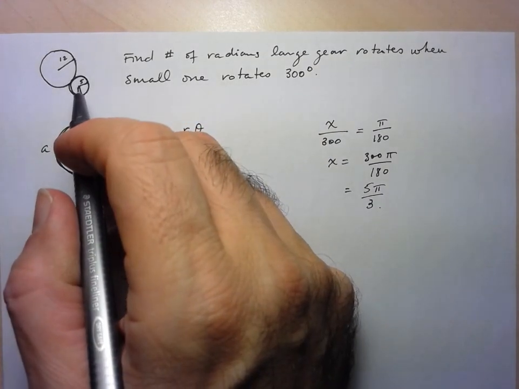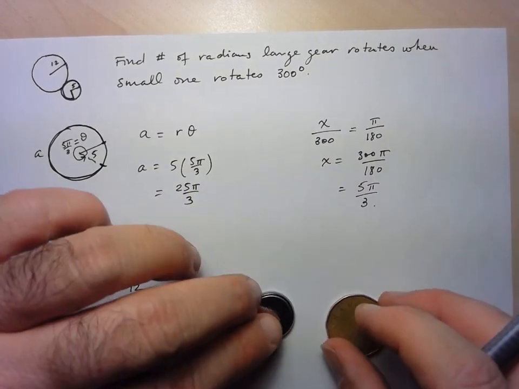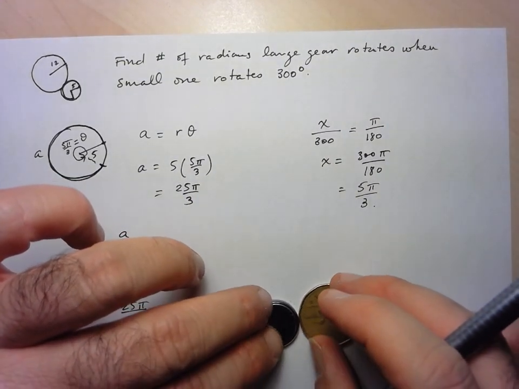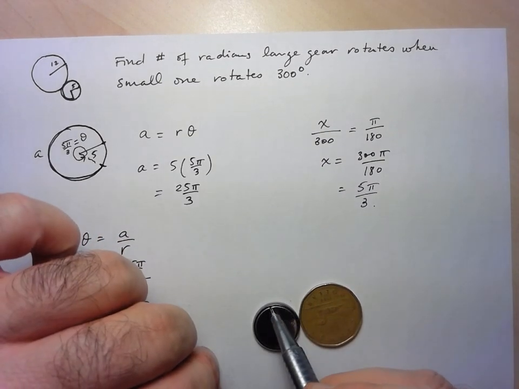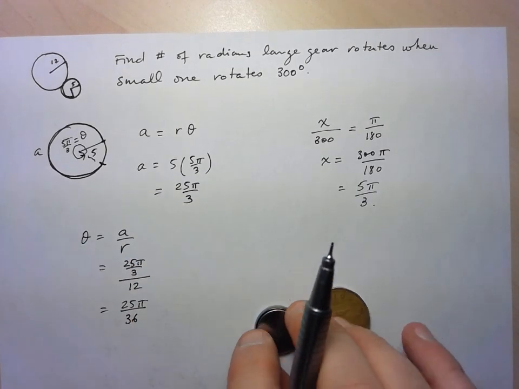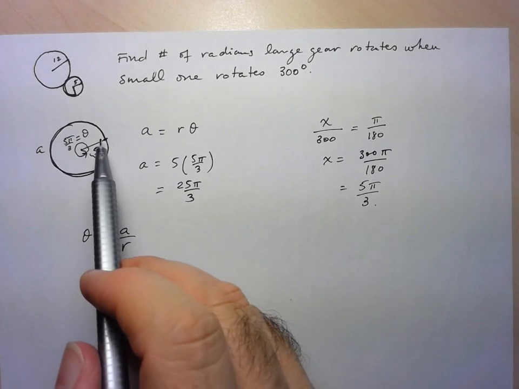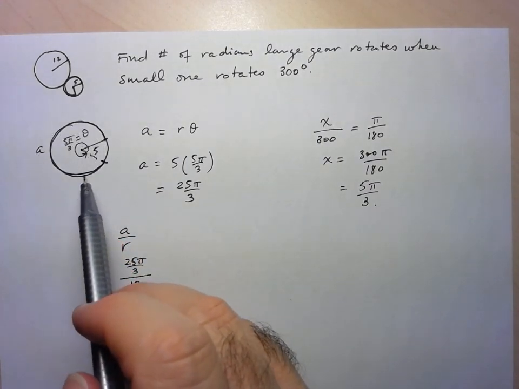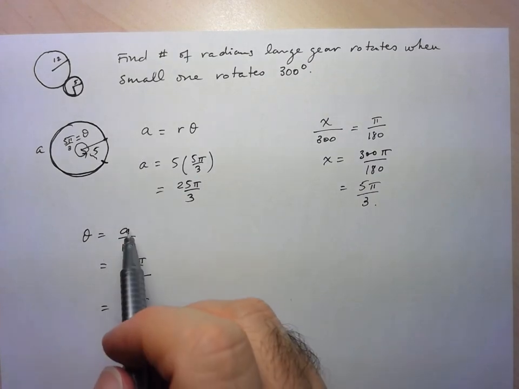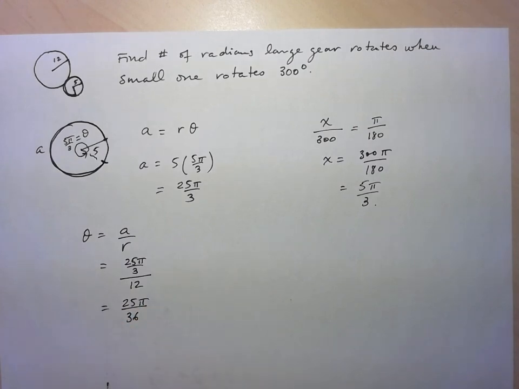First of all was this idea of realizing that when gears move, while the angle that's turned with both gears is not the same, what will be the same is the distance that's encompassed around the edge of each of the gears. And so that's how we were able to solve the problem. We were able to determine the arc length along the smaller gear because we had more information. And then once we had that arc length and the radius of the larger gear, I was able to determine the angle of rotation.